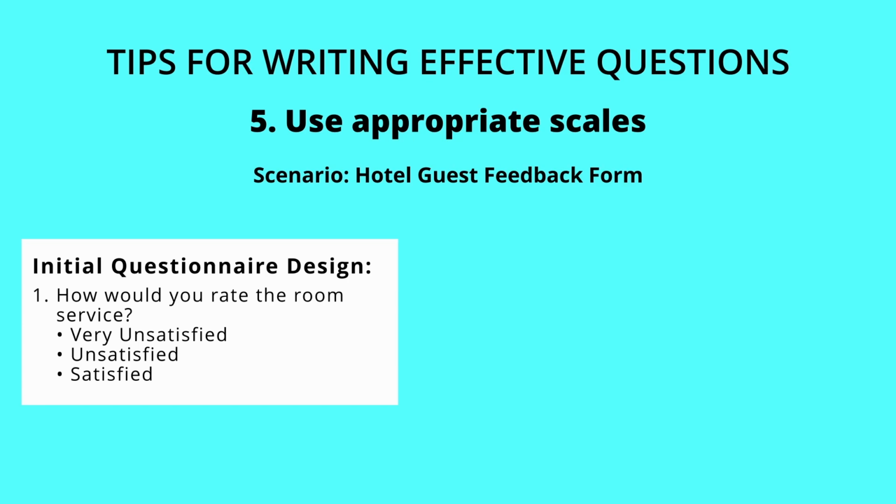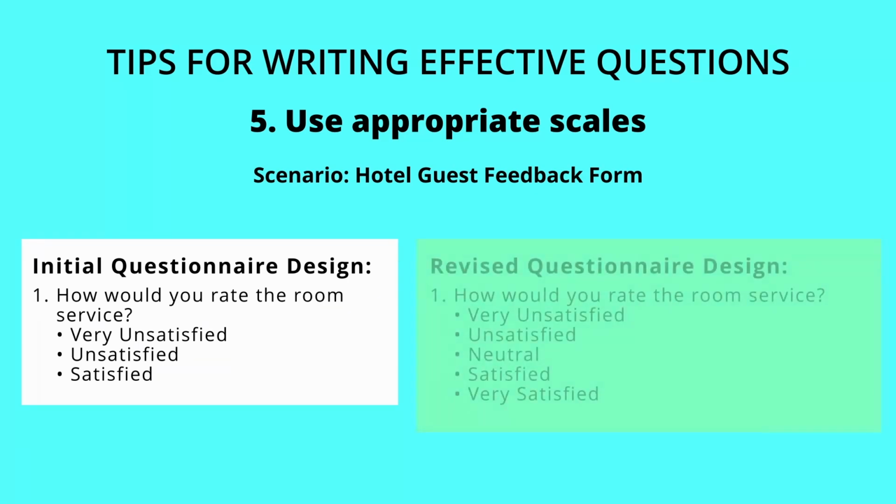The scale is skewed towards negative feedback. Guests who had an average experience or those who were highly impressed with the service have no accurate way to express their feelings. The scale also lacks consistency, as it provides more options to express dissatisfaction than satisfaction. So to offer a balanced range of options, the hotel restructured the question.